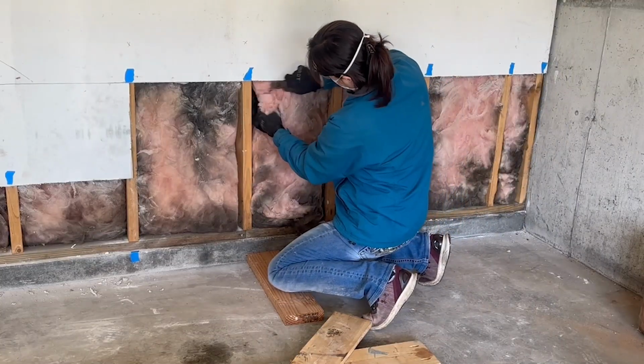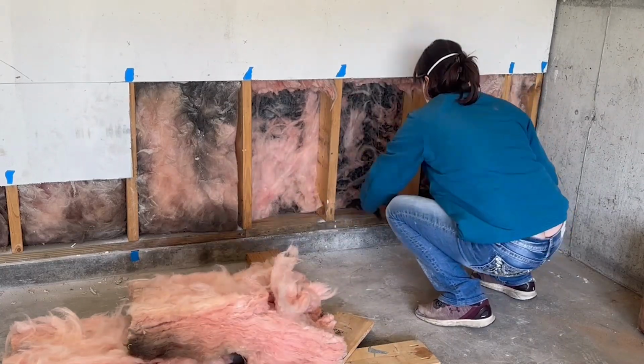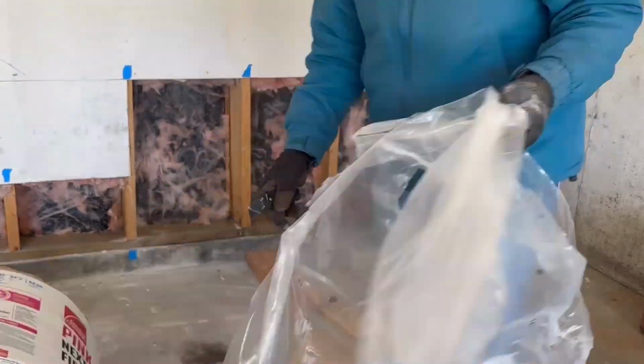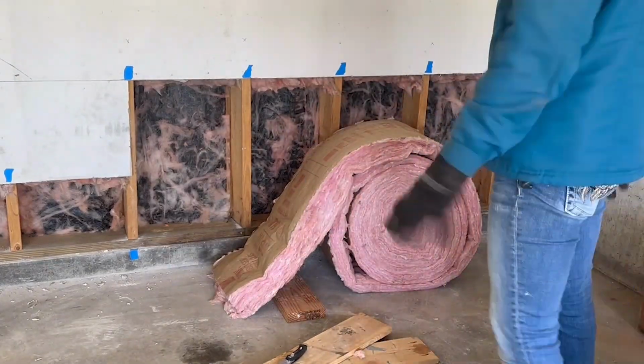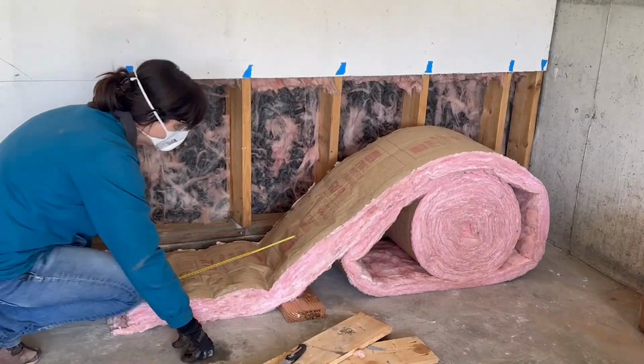Now with fiberglass insulation, I wore a respirator, long sleeves, and gloves because this stuff is nasty. And to cut the fiberglass, I put a board on the floor and I used a board on top as well. So the leverage between the two made it super easy to have nice clean cuts.